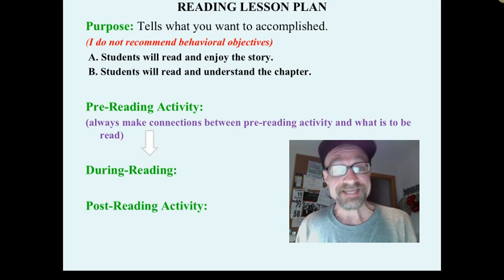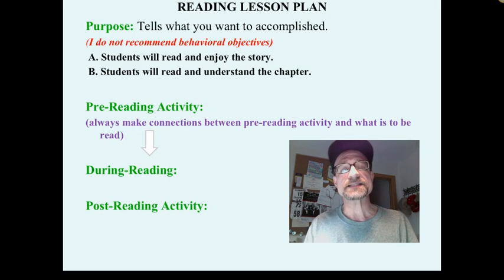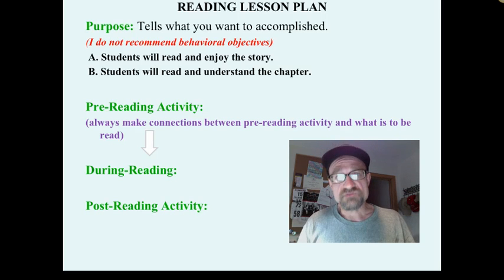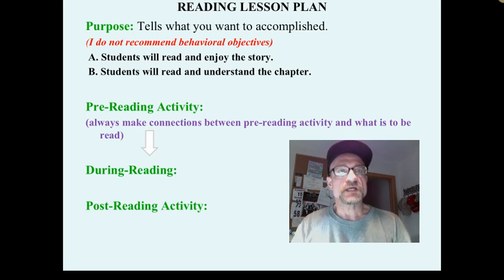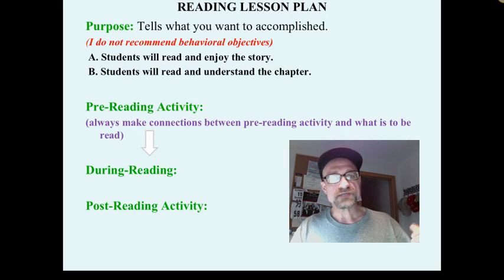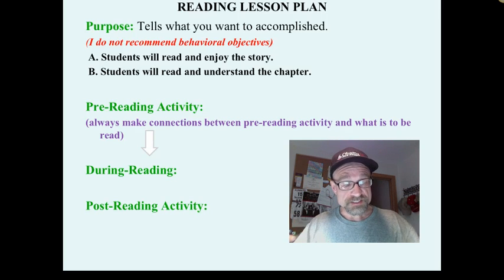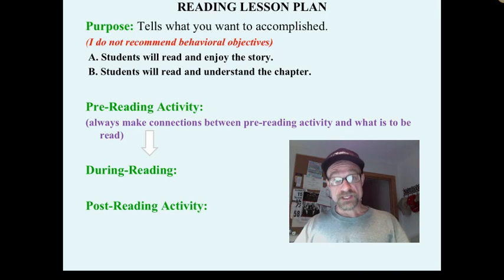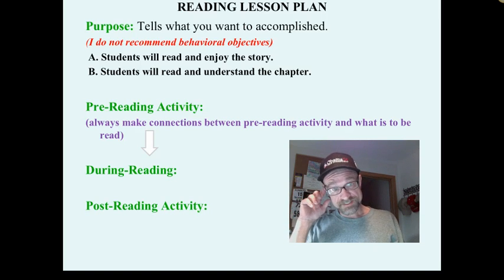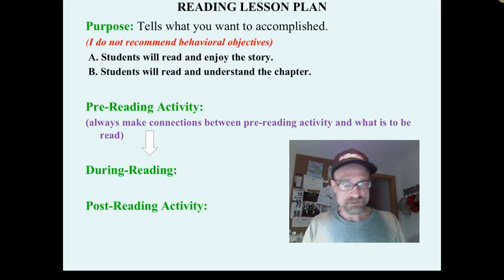Eventually, as you evolve as a teacher, the lesson plans that you use for reading instruction, math, writing, skills instruction will begin to evolve and look different according to your tastes. But this is a form of cognitive apprenticeship, cognitive instruction, in that we are giving you a specific structure with the idea that you'll internalize it and eventually begin to create your own. So the reading lesson plan has 4 parts to it.